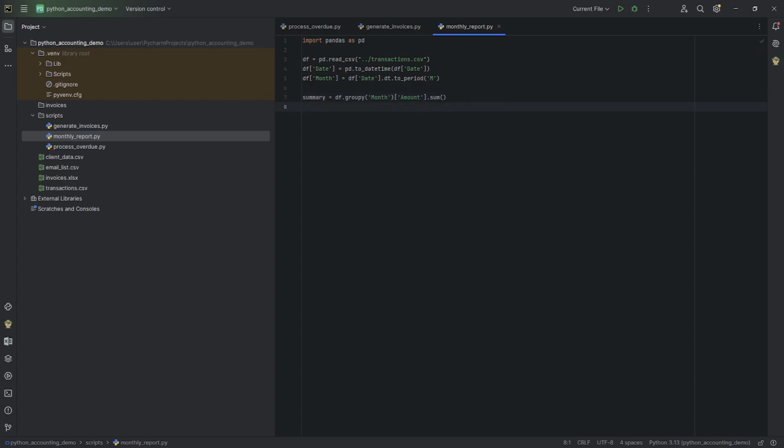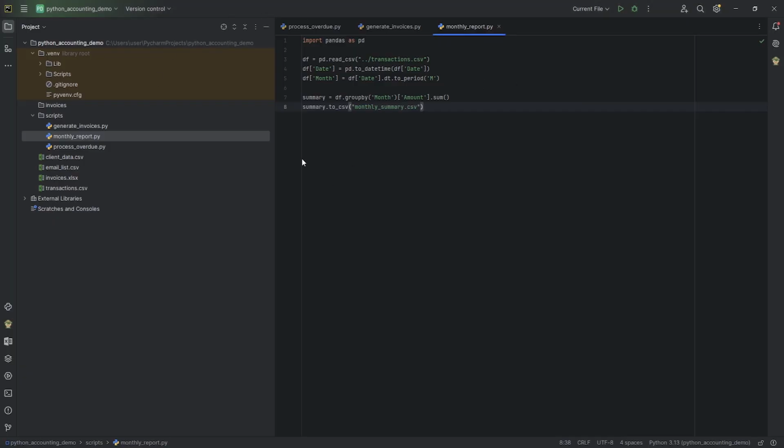That's it. And now I want the summary in a CSV file. So put in summary.to_csv. Open the parentheses. Let's say I want it as monthly_report.csv. That is basically all that you need to put in inside this file.